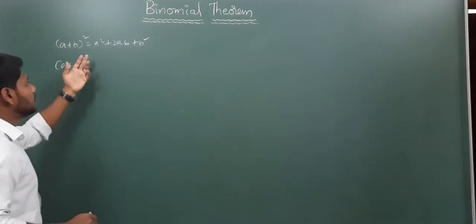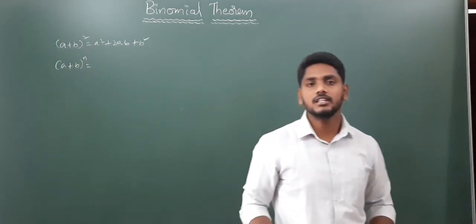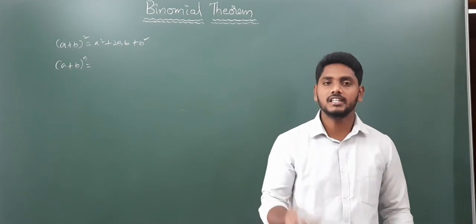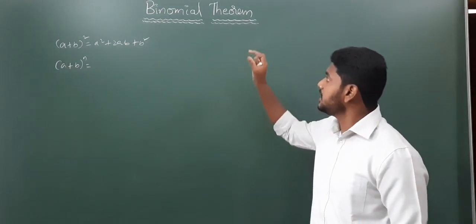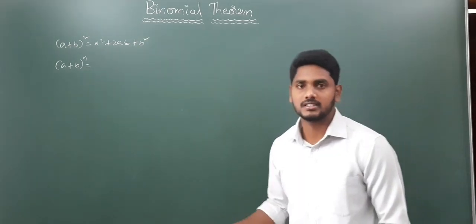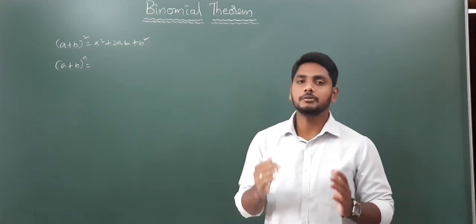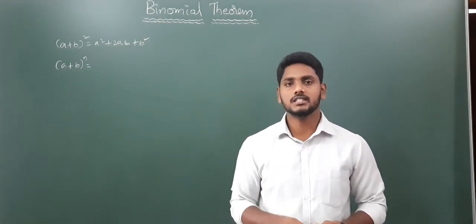Now in this (a+b)^n, what is the 250th term? What is the 100th term? What is the 900th term? What is the 9th term? How can we define it? We can define it by using the binomial expansion. But to understand that binomial expansion, we need the concept of factorials, that we will discuss today.